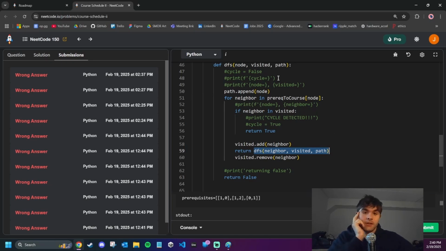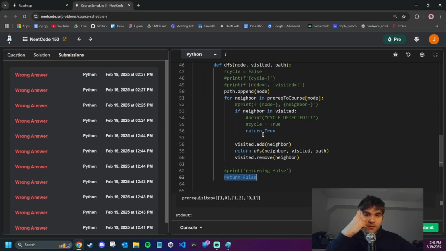well, we would need some sort of base case. Return false. Okay. So this starts to make more sense. So if there's a cycle, we'll return true, which then for everything else would also be true. This code is unreachable. Right?